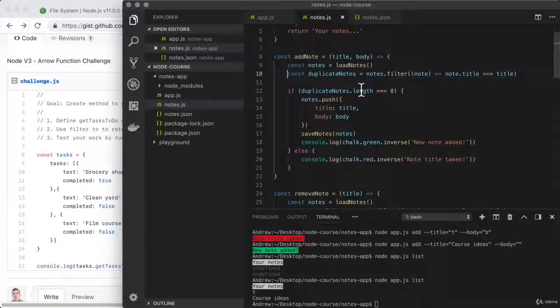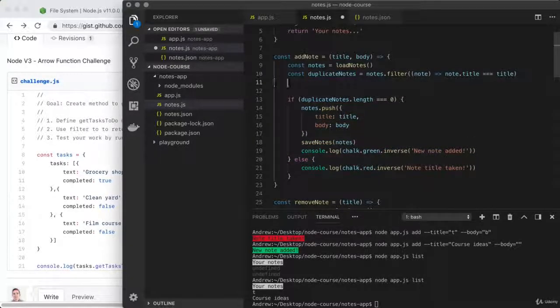So it would be nice to be able to stop the process once we find a duplicate, as that is enough information to know whether or not the new note should be added by running this code, or whether we should show them an error saying there is indeed a duplicate. Now to actually get this done, we're going to use a new array method, the find method, and you'll also be using that for your challenge in this video to wire up the read command.